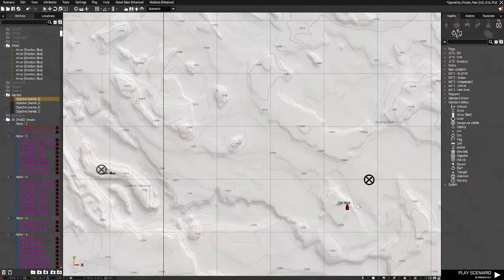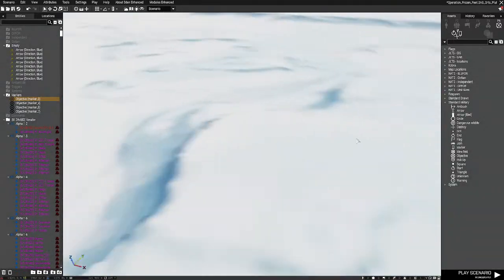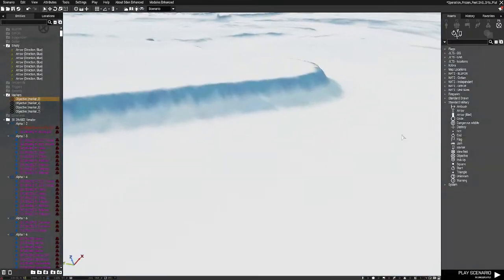Does EOS base have anything? Barely anything, but it's underground. Where's the entrance? Do you know?